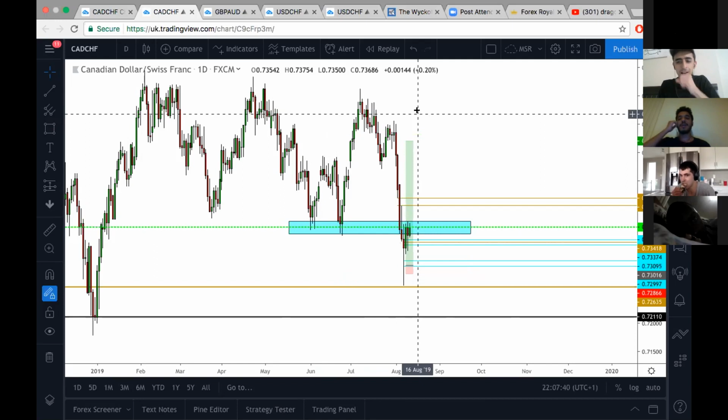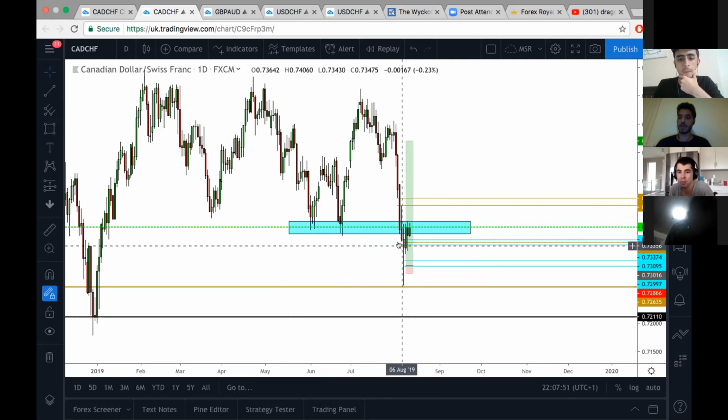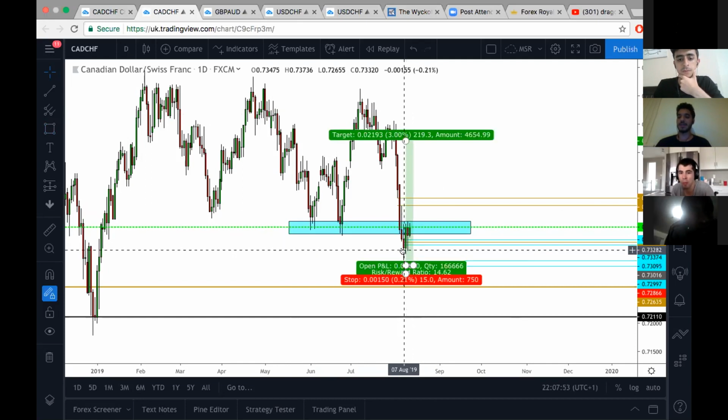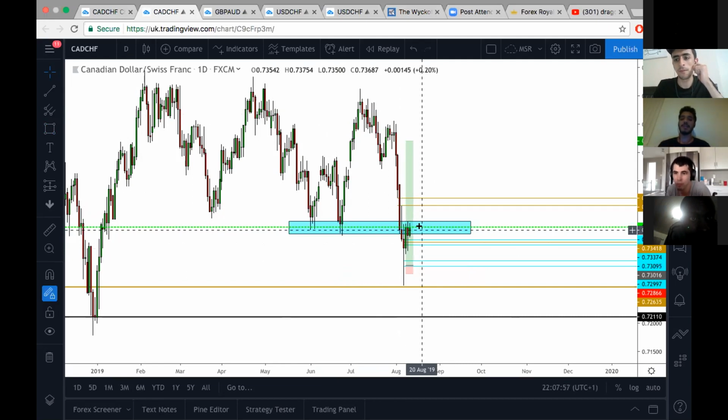Guaranteed. So basically, institutional traders like to take our money. That's our responsibility, to take our money, right? They know that we're going to be buying here. So what do they do? They push price lower. They know that we're going to be selling here. So what do they do again? They push price back up again. And this happens time and time and time again, right?